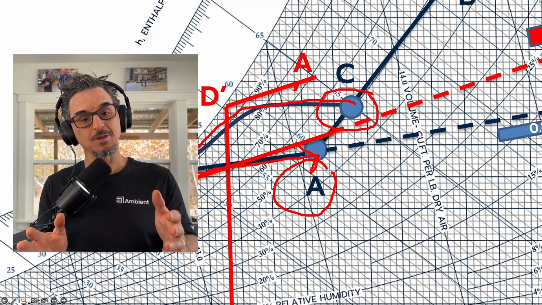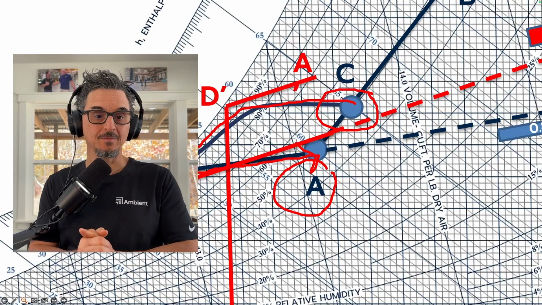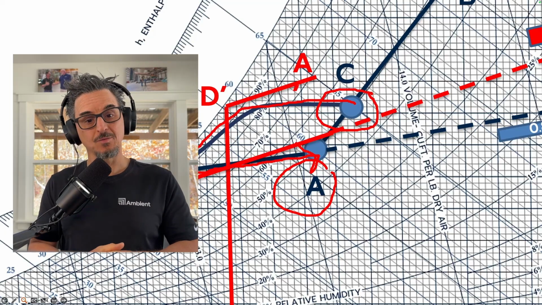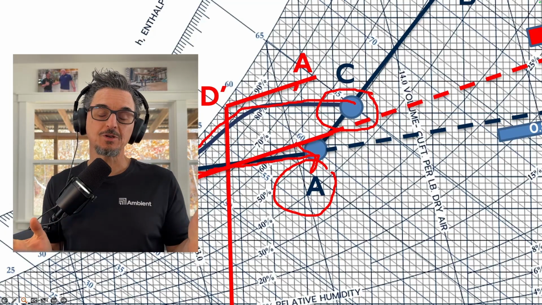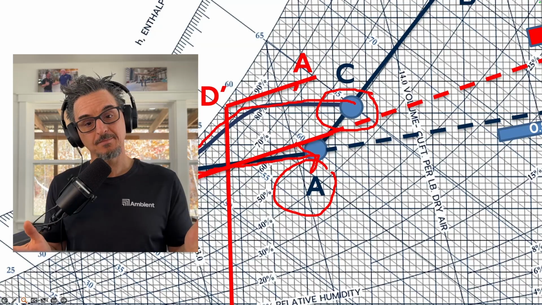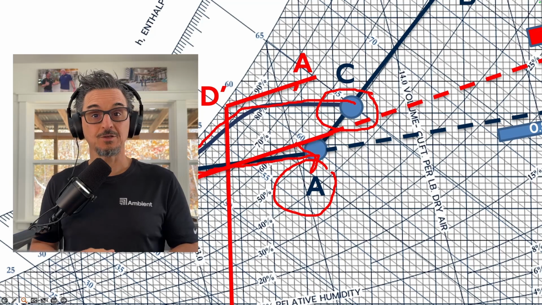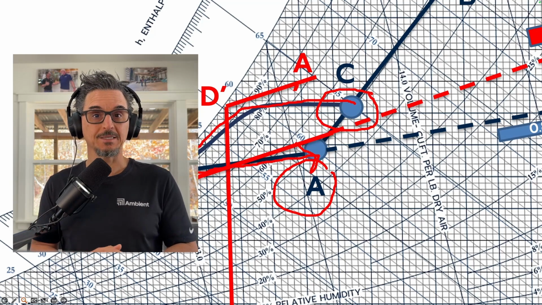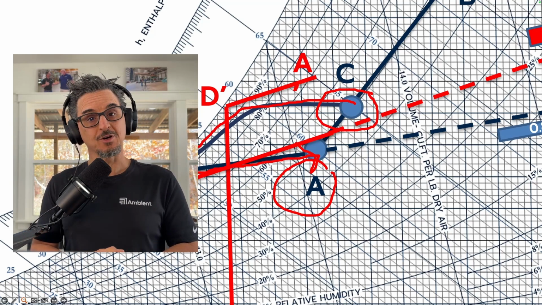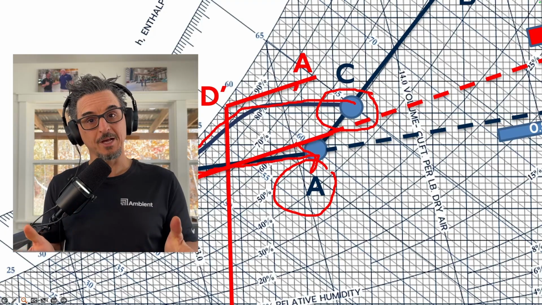And therein lies one of the struggles of constant volume equipment with modulating chilled water valves to control temperature and humidity over all load conditions. If this was a common office space, and this happened a few times a year, probably not that big of a deal. If this was a critical application and we needed to maintain specific temperature and humidity over all load conditions, this could be a major issue.